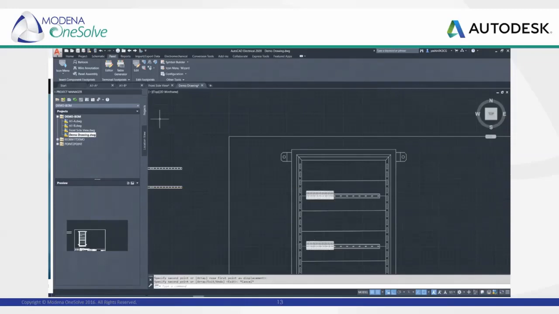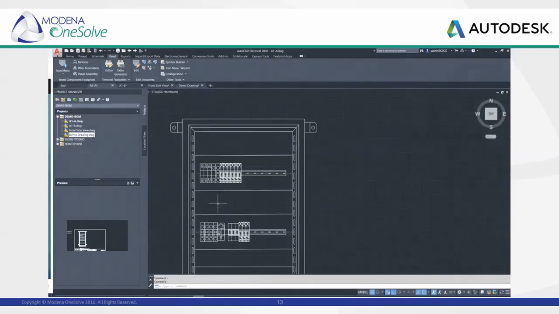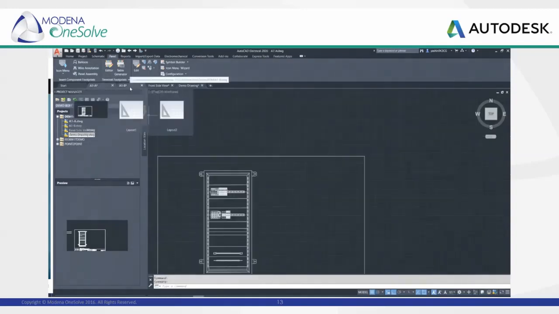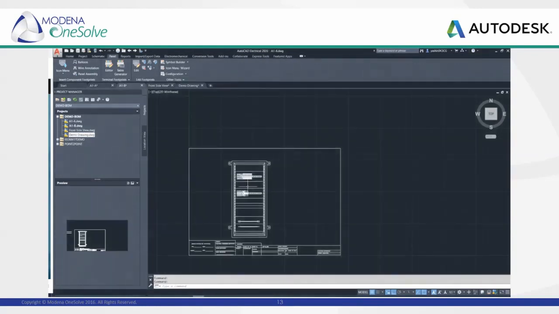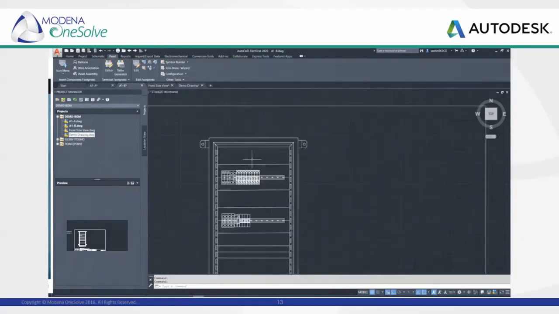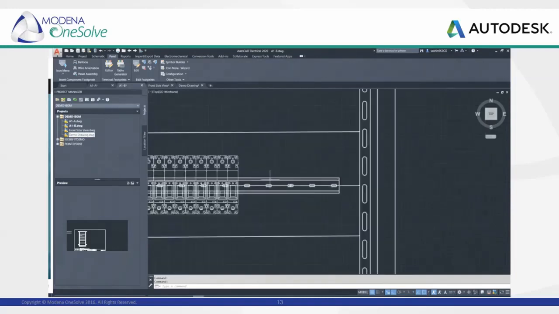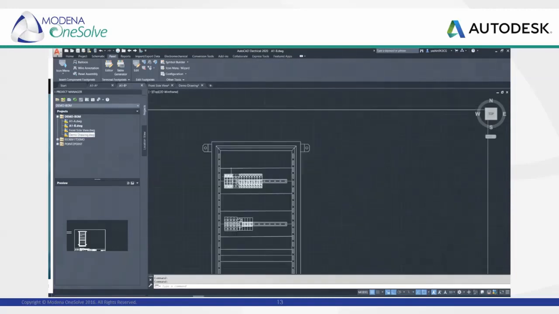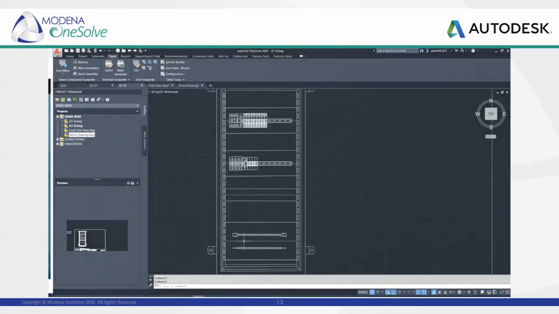To fast track the process once again, I do have 2 completed designs. This will be A1A and A1B. So you can see these enclosures are already complete. They have all the necessary information. We have the exterior enclosure size. We have the rails that were embedded into the symbol itself. And then over and above that, we have a bunch of switchgear or breakers on those rails. And just below that, we have the bus bars.